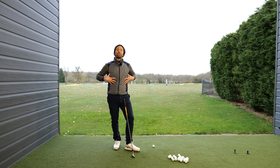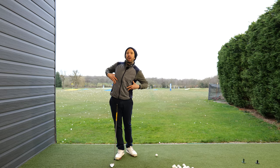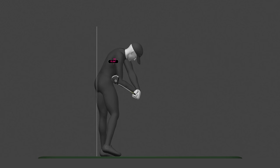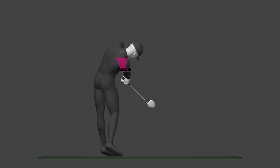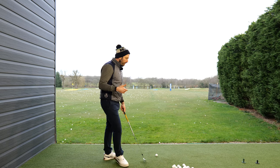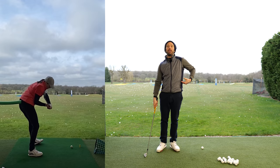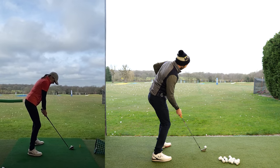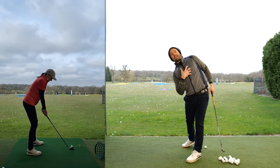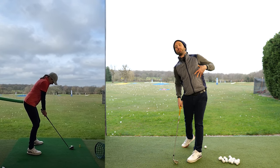What Lynn found much more beneficial was concentrating more on the top half — specifically the rib cage and the side bend movement in the golf swing. As we can see with professional golfers, we need to find a way to stay over the golf ball even in the post-impact position, and that's never going to happen if the trail hip comes forward. Using a pool noodle, the feeling I tried to give Lynn — based on a great drill from Calvin Miahera — was to get the rib cage actually rising up on the lead side, creating more activation around the obliques. This helps with extension, getting weight off the lead leg, and opening up the pelvis to swing the arms through.